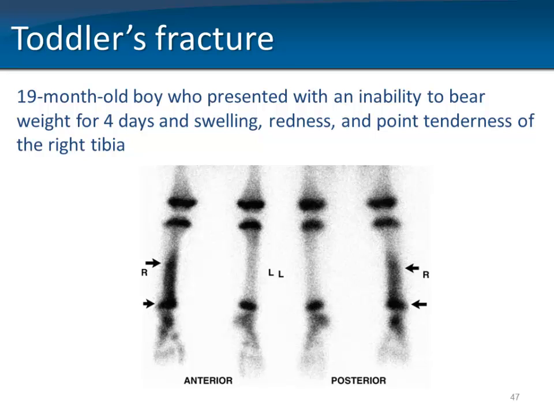So just a classic example of a 19-month-old boy who presented with an inability to bear weight. There was swelling, redness, and point tenderness of the right tibia. The uptake on bone scan extended beyond the metaphysis into the physis, and that was why the diagnosis of a toddler's fracture was preferred rather than osteomyelitis.